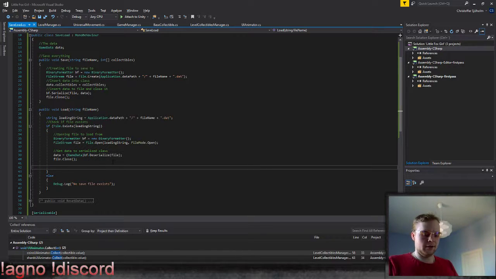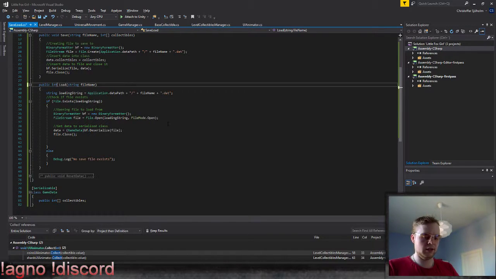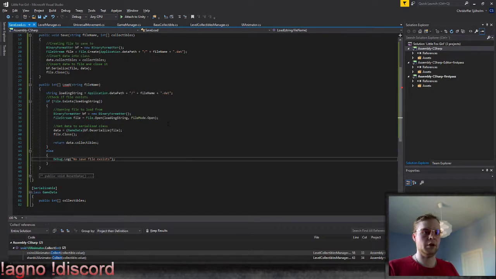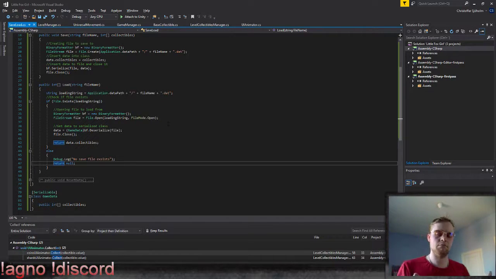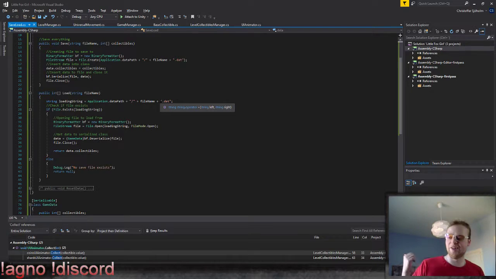And then out here we get the collectibles array out of that one, but we also have to send it somewhere. So this is actually gonna return not a void but an int array. So here we do return data.collectibles, and down here we return null. Now we only need a hold of this file. Anything breaking? That's fine. So let's remove all unnecessary stuff still. There we go. Now it's been quite compromised compared to the other save file I had.